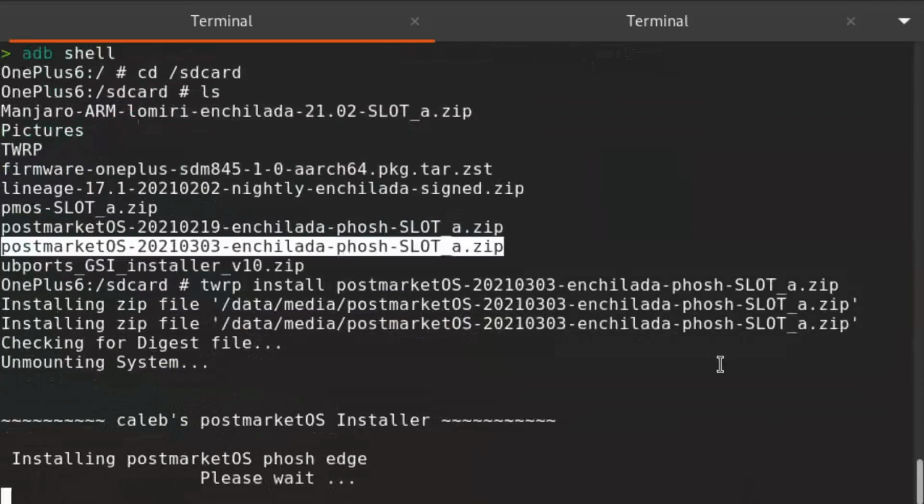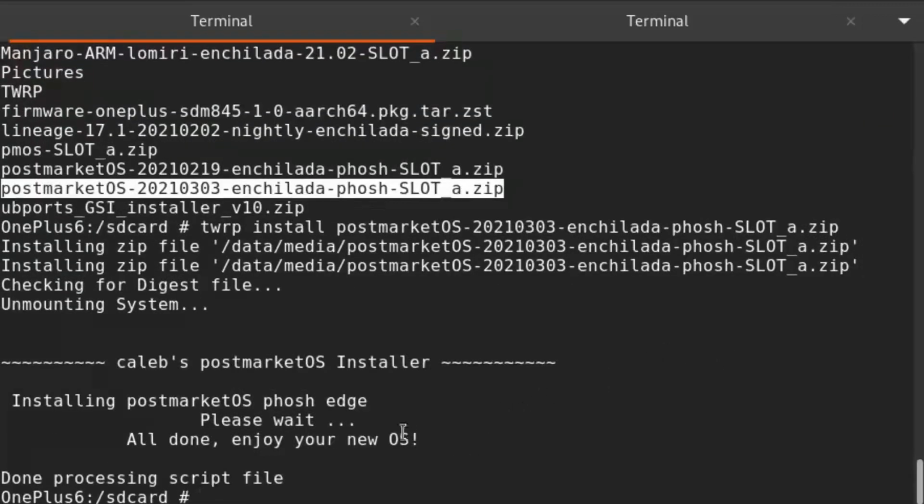It then flashes the new boot image with our mainline kernel and erases the DTBO partition. That last step is important, as otherwise the bootloader would apply device tree overlays which are not compatible with the mainline kernel and it would fail to boot. The installer has also put us on the correct slot for postmarketOS, so we can simply reboot the device and we're done.